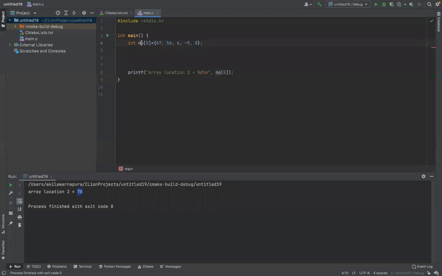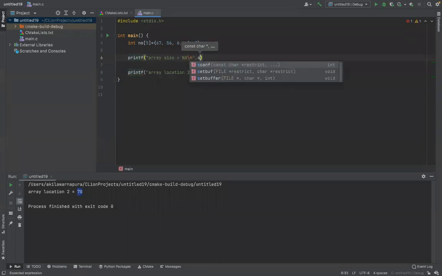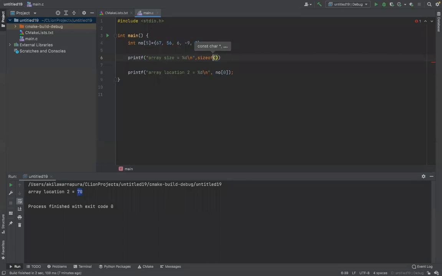You can printf that one: printf array size equal %d\n, and use sizeof number.